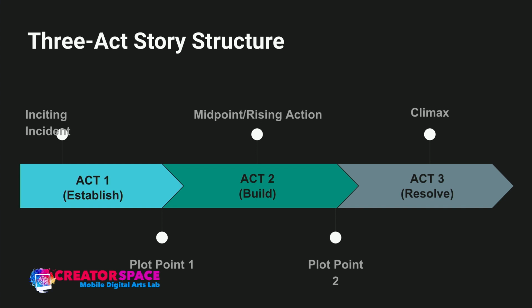Inciting incident, right? Then plot point 1: the ghost shows up. So that's kind of our establishing point. Midpoint, rising action: the ghost starts to impede on this preparation work. Plot point 2: there are some conflicts in terms of how the auction is being made, and the person who is coming to bid.